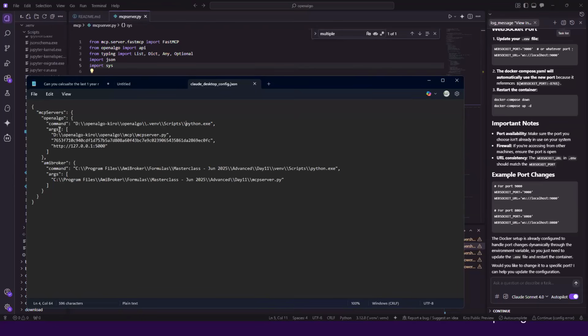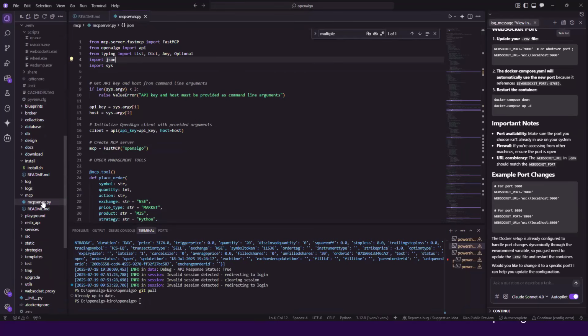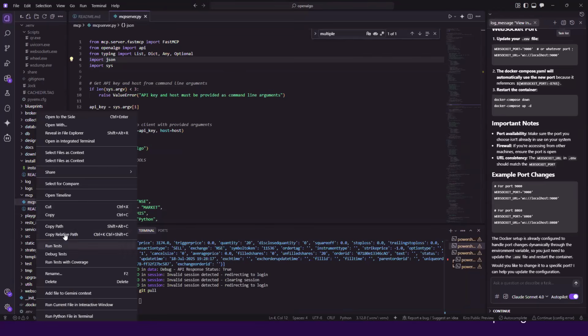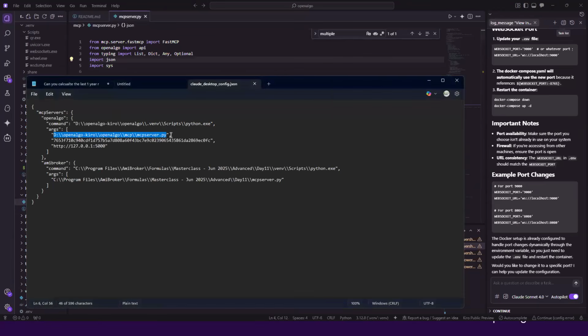And under the arguments, I have to tell where my MCP server Python code is. I'm pointing to my MCP server. So here is my MCP server, right click and copy the path, do the same thing and add double backslashes over here. Now, once this is done, the next step is adding the OpenAlgo API key and where your OpenAlgo application is running.